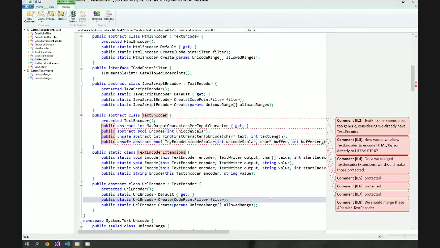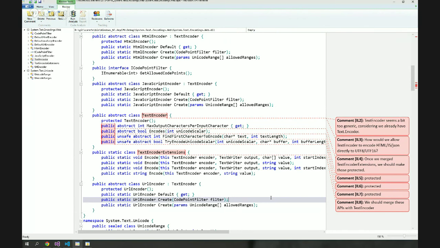We need a separate encodes from try encode Unicode scalar because computing the scalar is expensive. I think if I didn't have this method, it was hitting the scalar computation. You have to pass the characters to both of them. It's cheap in absolute terms. Well, there's the if check, right? We have to see if it's a surrogate. Maybe that's not what it is. I mean, you do, but it's probably so cheap, like a nanosecond. Sorry, I forgot. But I know that I should figure out a better name for it.